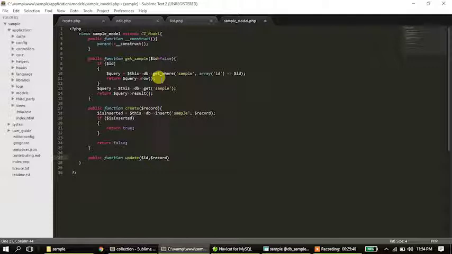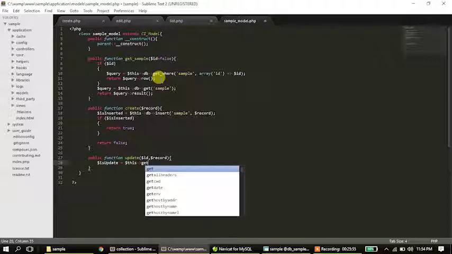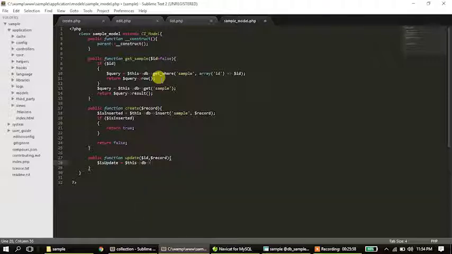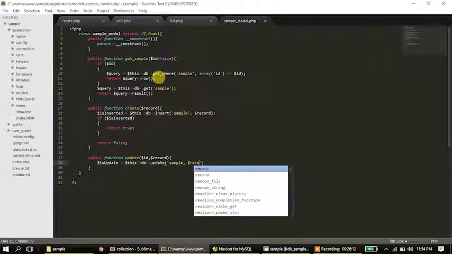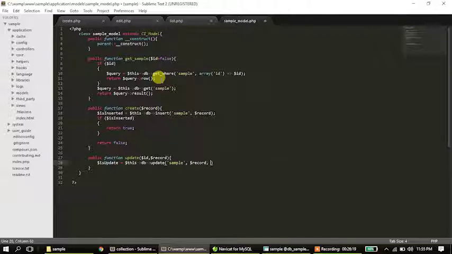If the DB was updated, DB stands for database, inside the sample, the record will be where ID equals to ID. Our condition is the same as in create.